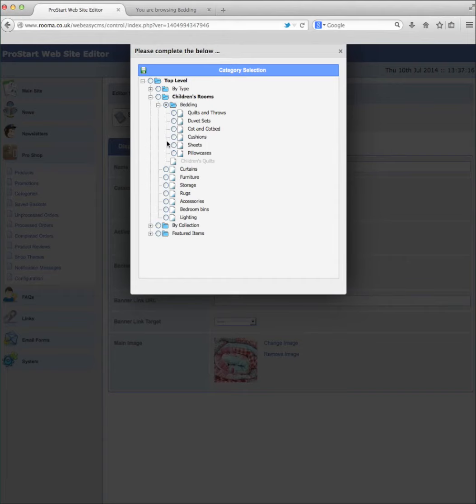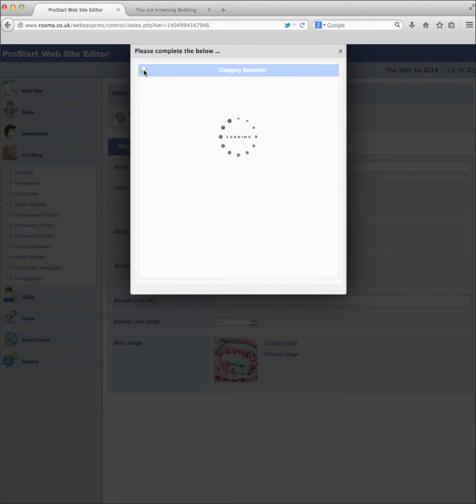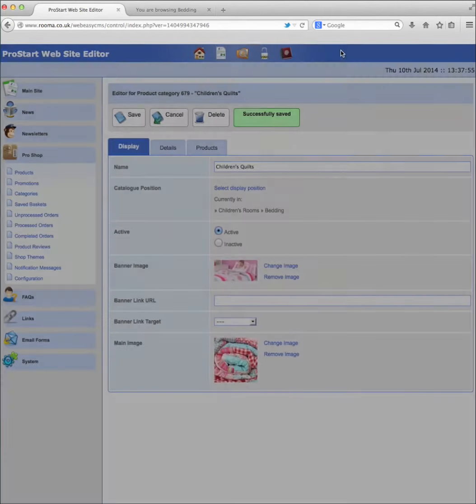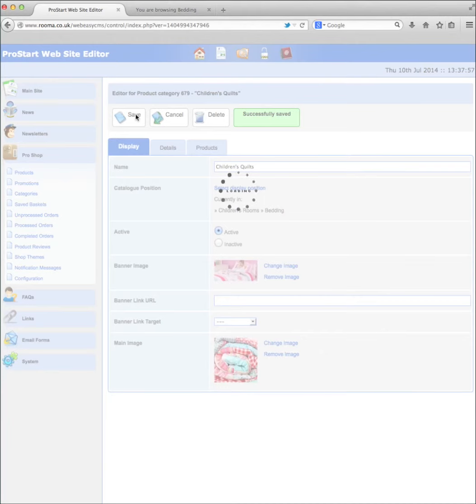You can see now that that line has taken it, extended it down to be at the bottom of that list. So now if I click the save button, and now that's saved and loaded in, I shall close the window using the little box top corner across, and then I will click save.